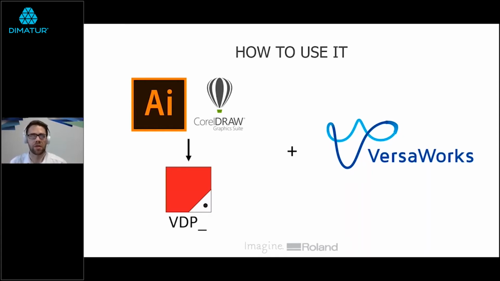So what I'm going to do now is just exit this presentation. I'm going to jump into Illustrator firstly, then we're going to go into CorelDRAW, and I'll show you the same thing in terms of setting up your spot color for use with variable data. So let's just jump through there.